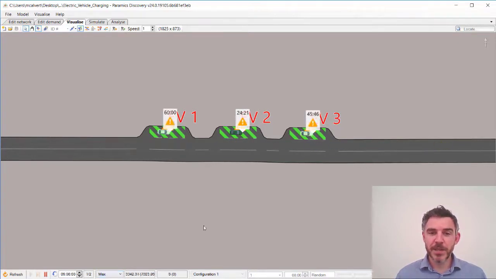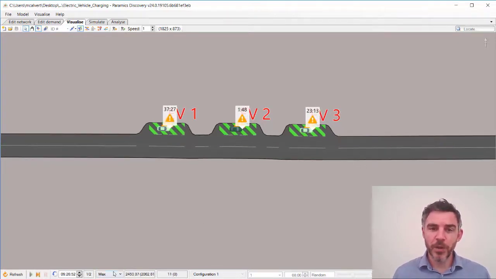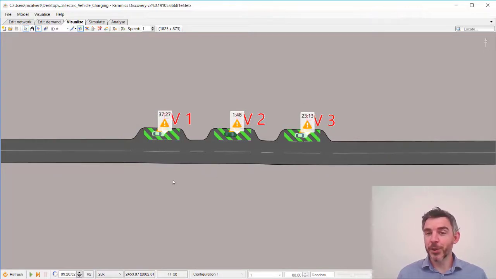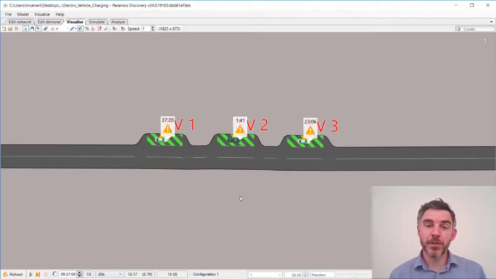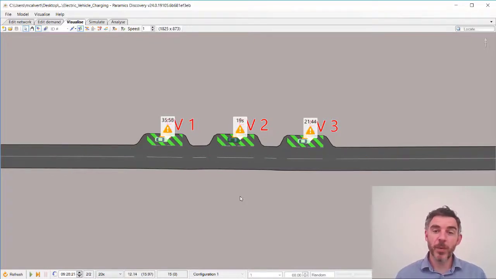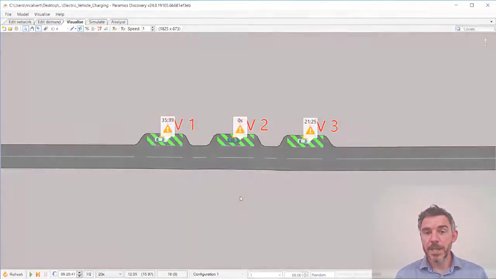I'll just speed the simulation up to catch them, and we've got them there. And so you can see all of the 3 electric vehicle charging points are full, and we can see all the vehicles are green, meaning they're electric vehicles only, and they will move on once their time expires. Now you'll see the hatched green lines I've got in there. That's simply a restriction for electric vehicles, and that controls the vehicles that will go into those bays, and it's restricted to electric vehicles only, and so we won't get any of the standard cars going in there.